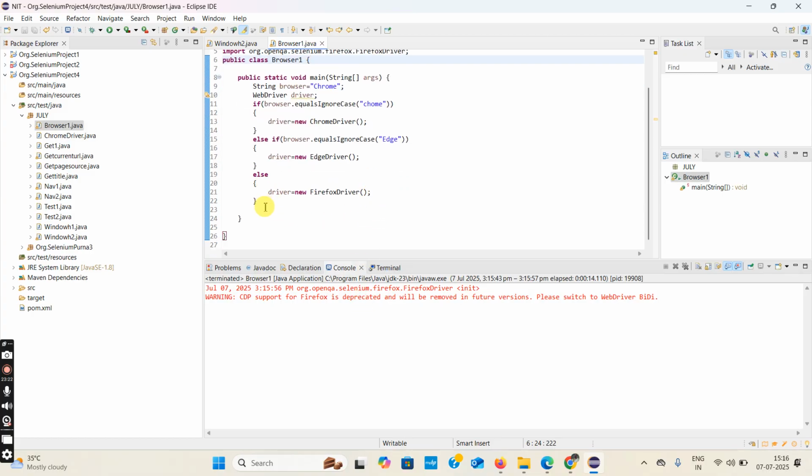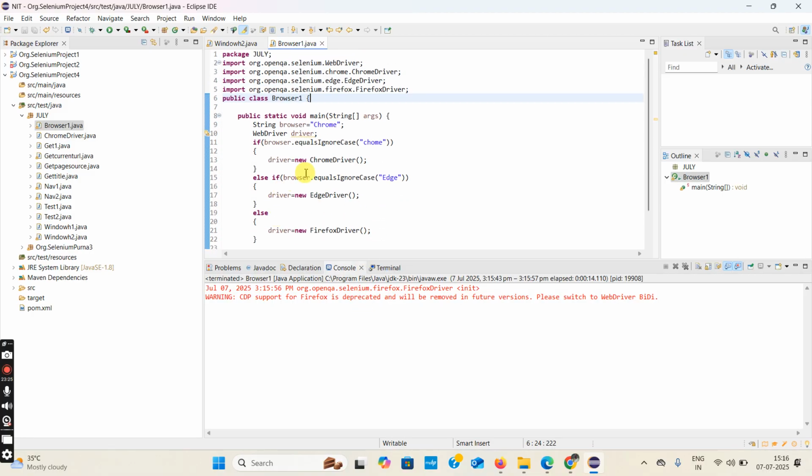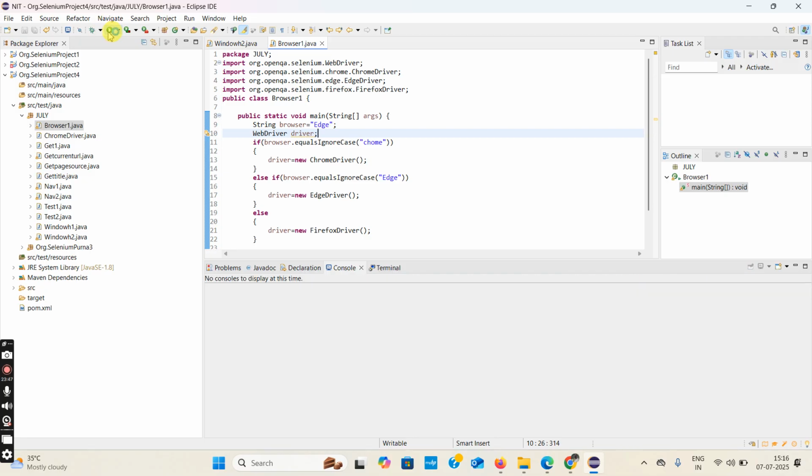Why else closed it? Driver. So you can give Edge here. Edge browser is launched. Now you can check this.